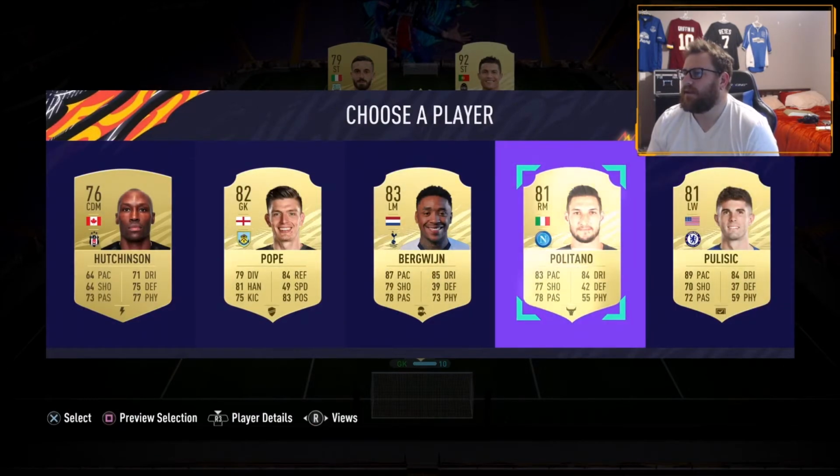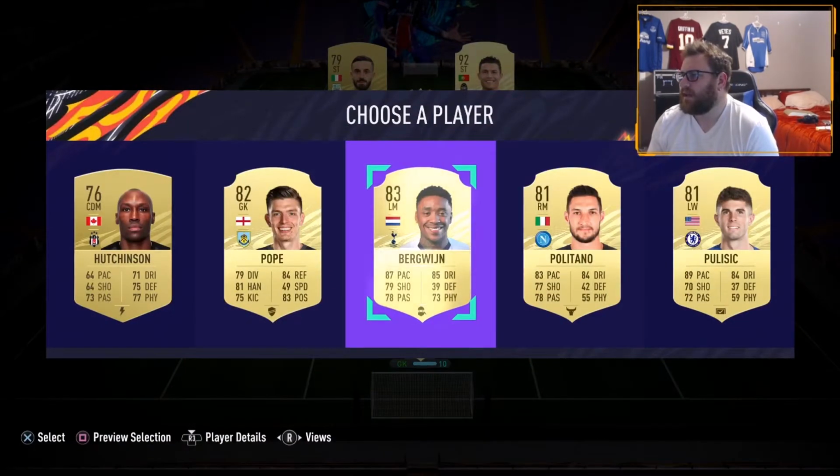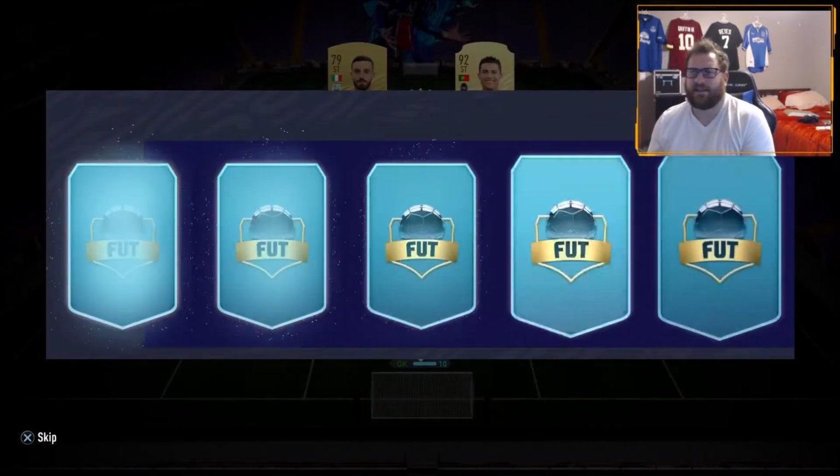Who's our right midfielder? Oh, Hakimi. We're not replacing him. Bergwijn looks like a good super sub. So does Pulisic, though, so we'll just go with him for a little bit of American bias here.